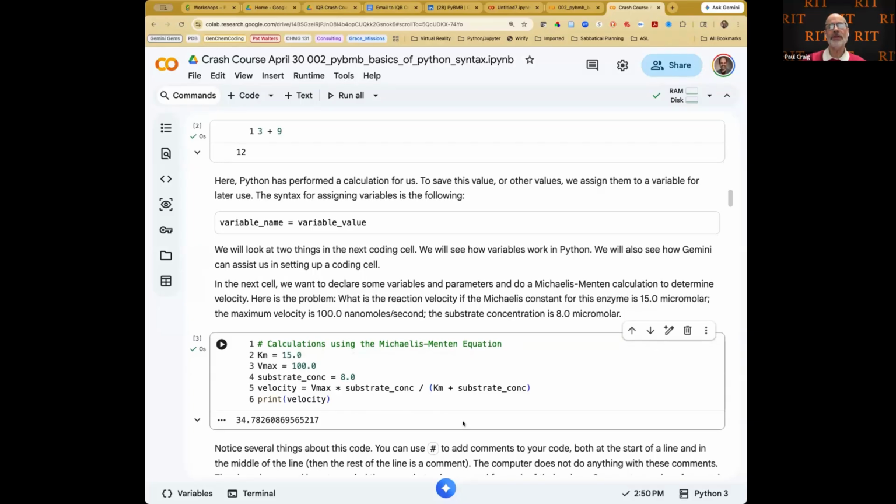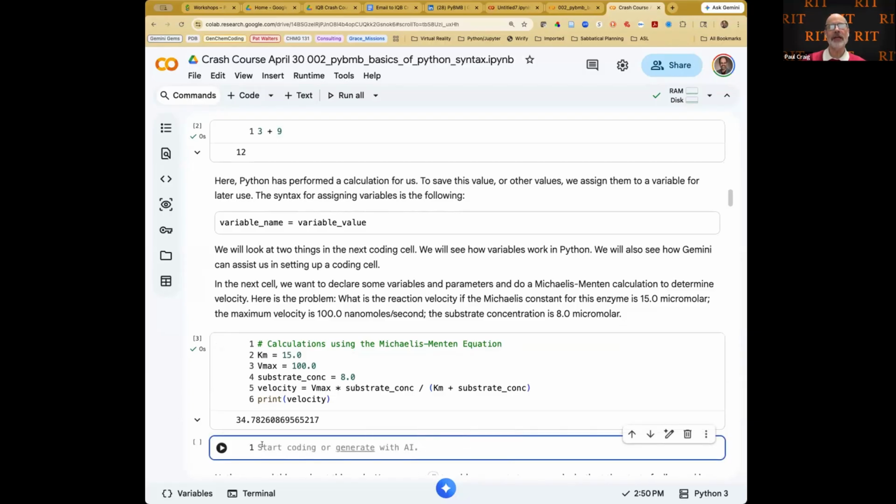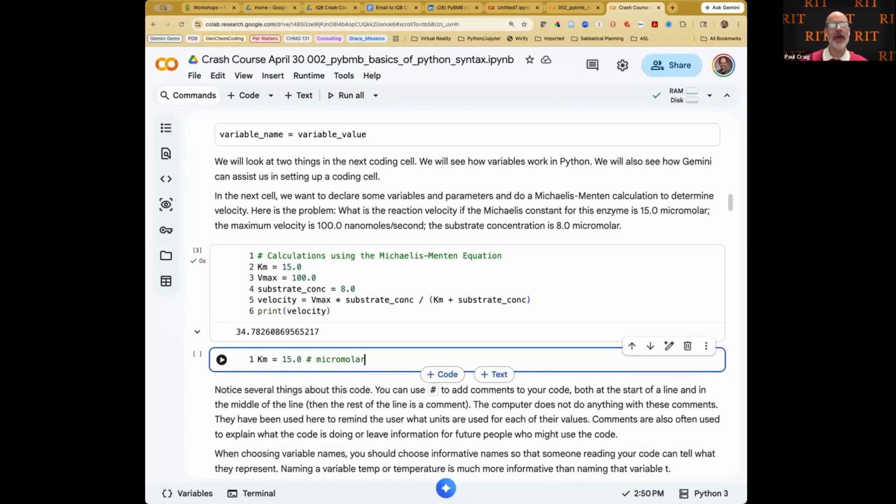Now, what I want you to do is hover over the bottom of this cell. There's an option for code, so we're going to open a code cell again. So here's another code cell. This time, I'm going to change it a little bit. I'm going to say Km equals 15.0, and then I'm going to put in a pound sign, micromolar, and see what it does with that.